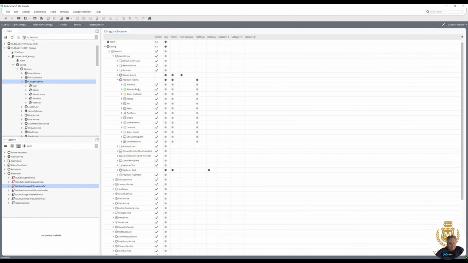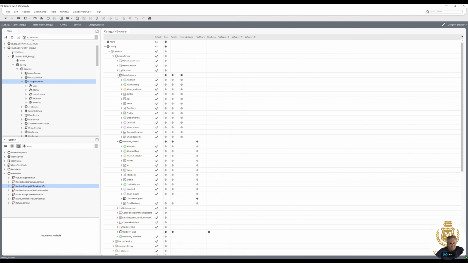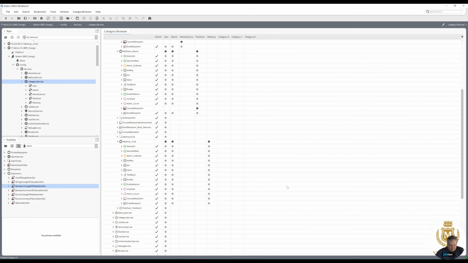Which it is. But let's just double check that one. There's no harm in doing it for Hemel as well, and there's no harm in doing it for the Westway Club as well.